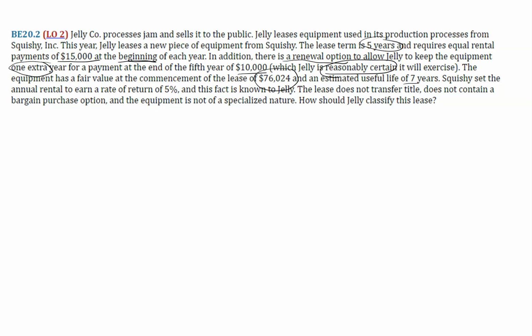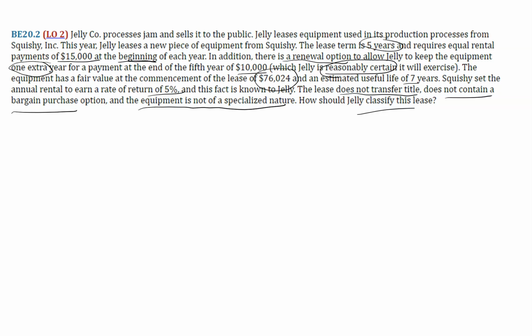Now, here is the discount rate, which is set by Squishy, 5%, and it's also known to Jelly. A few more pieces of information, and those are important. The lease does not transfer the title, does not contain a bargain purchase option, and the equipment is not of a specialized nature. Now we will do the lease classification test.